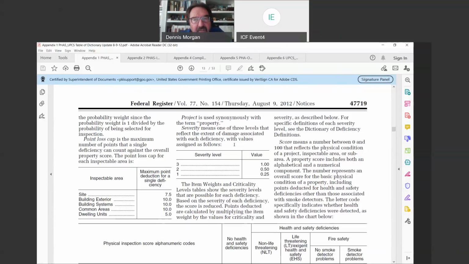Here on page 47719, it also includes that information on severity. Level 3s, point values of 1 in the matrix, higher the impact. What does severity measure? The extent of the damage. Now, not all items have a 3, 2, 1. Some items only have a 3. Some items only have a 2. Some items have a 1 and a 2 and not a 3. How am I going to know that? Because it's going to be here in this dictionary of terms. It's provided information in terms of how this scoring system is going to work.